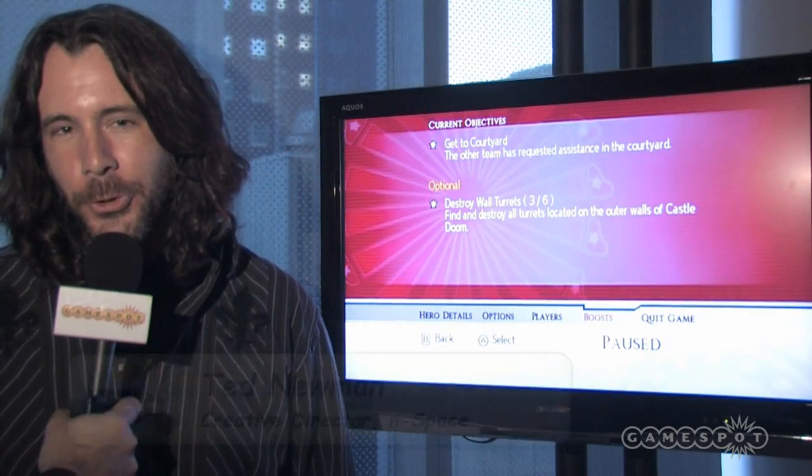Hey, I'm Ted Newman. I'm the studio creative director at N-Space, and this is Marvel Ultimate Alliance 2 for the Wii.